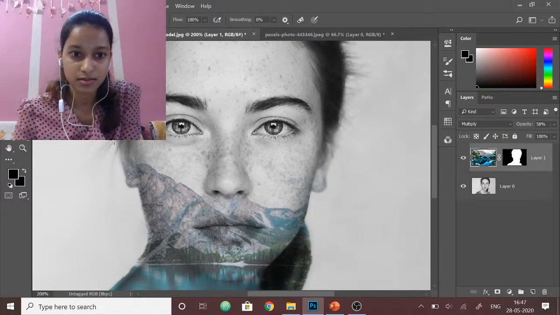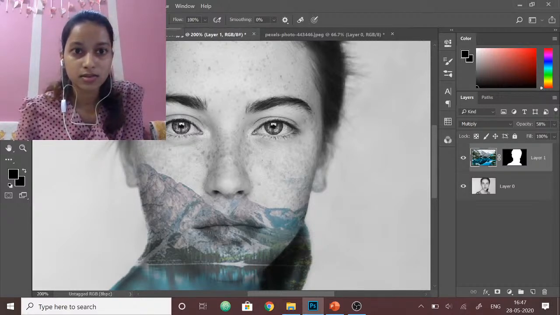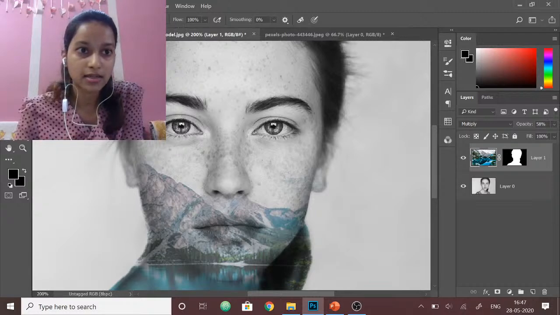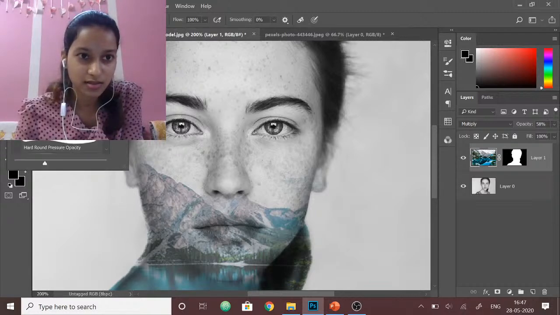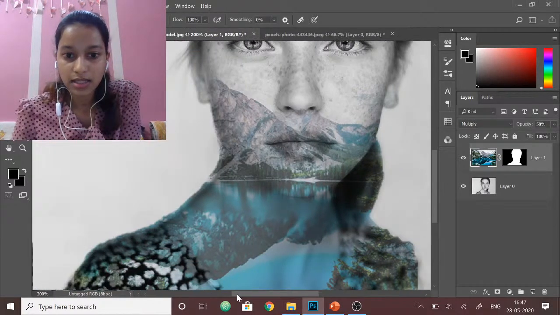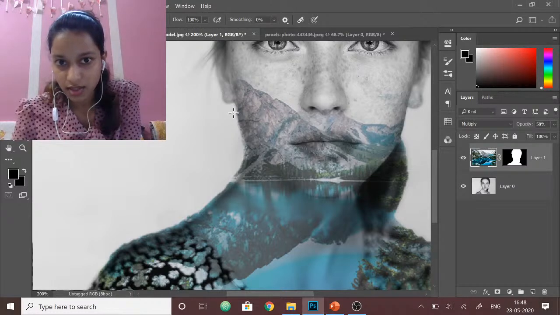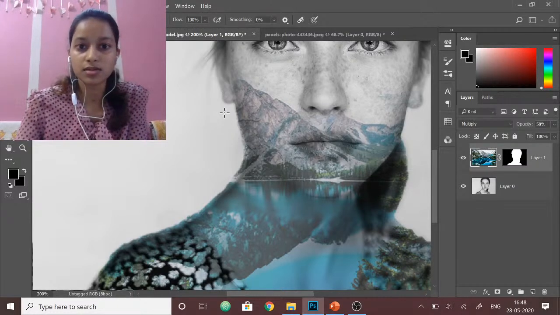Erase it, erase it, erase. Okay, now let's increase the opacity to 100% and decrease the size of the eraser. Now I'll just clear this part to sharpen this. Now Control Z.